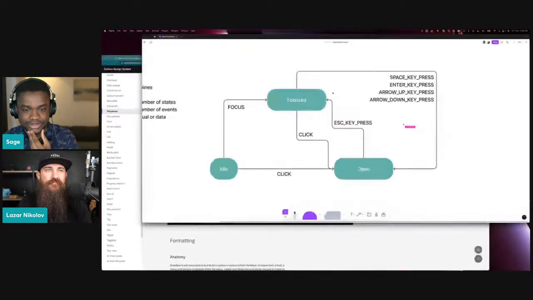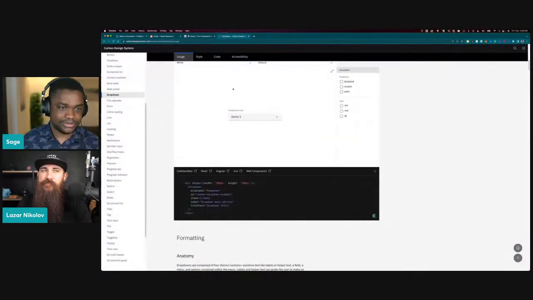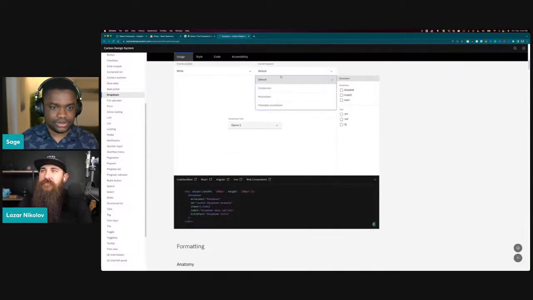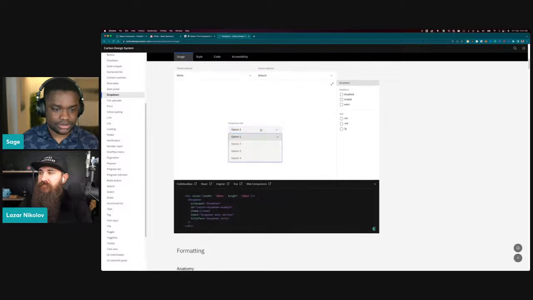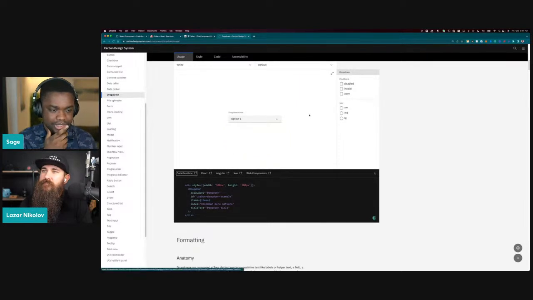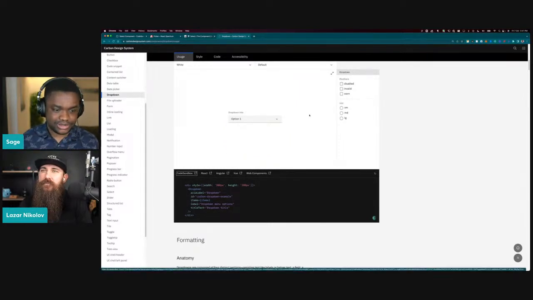A bit more things to note here. Let's explore some more. One behavior I found while playing with this component is when it's open and I hit the tab key, it basically closes and never goes back to the focus state. I'm not even sure if it selects the option that I'm currently focused on. No, it just jumps out of it.